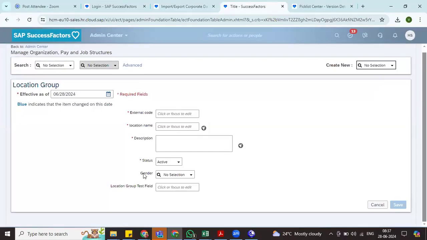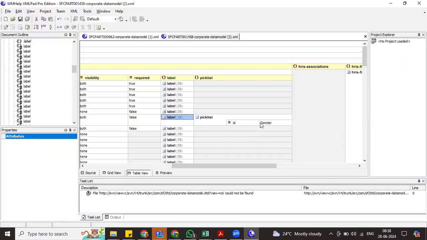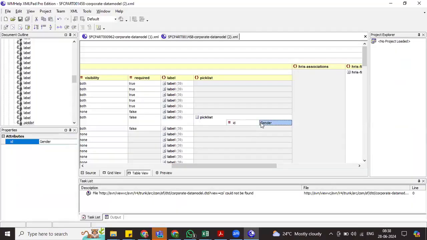There's a field called gender. What is it showing? Male, female, unknown. Why is it showing these values? Because we have mapped it to the existing pick list called gender. Clear?